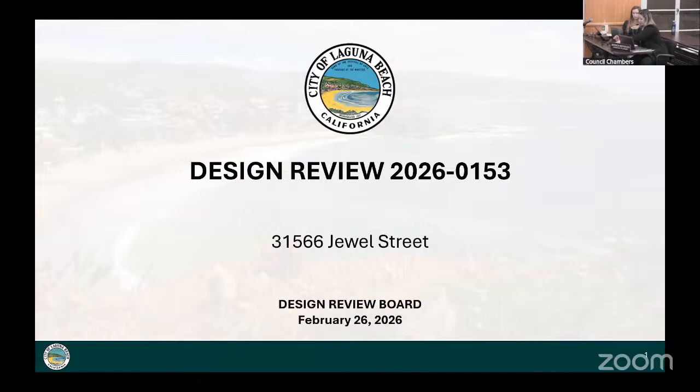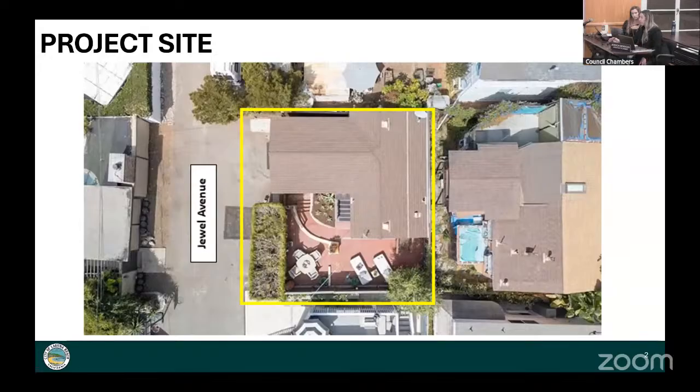Good evening, Chair and members of the Design Review Board. I will be presenting item 5.3. This is a request for design review approval to convert a one-car garage into living space, construct a second-level elevated deck, and for new grading, a new two-car carport, new vehicular access, an upper-level addition, and a lower-level addition. The property is located in the Village Community Zone. There is currently an existing single-family residence with an attached garage. The property is located off of First Avenue and Jewel Street. This is a private street.